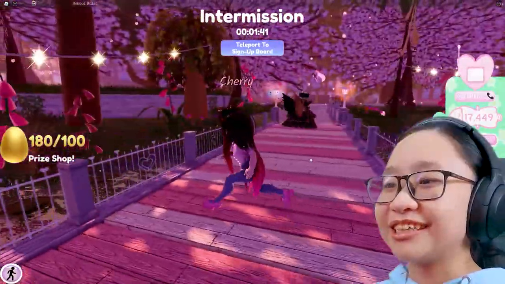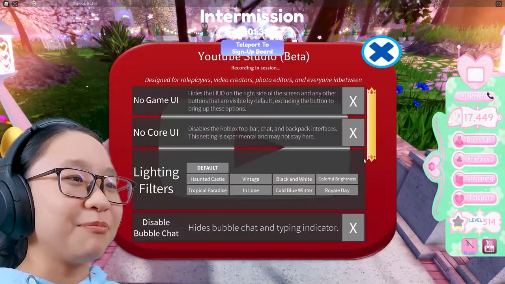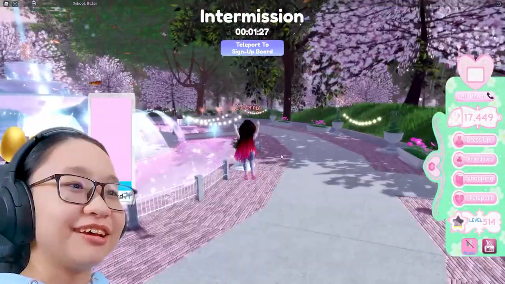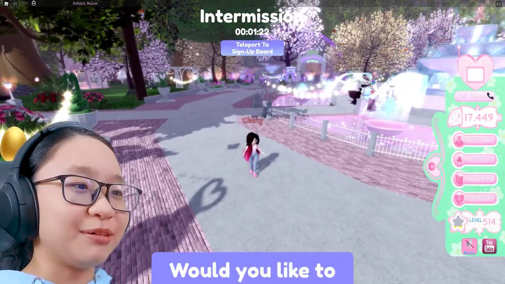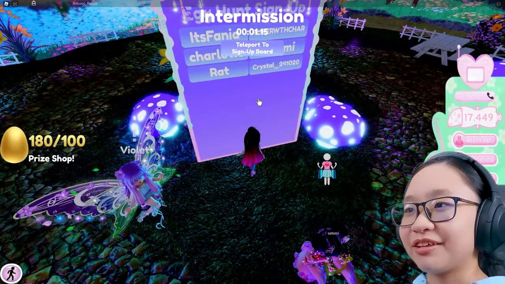Okay, yeah, I actually already played this update. Actually, this is the same update like last year. But I heard that there's new accessories. Let's go there. Wait, it's literally right there. I can just teleport it. I'm too lazy to walk or fly. There we go. Okay, let's go sign up.